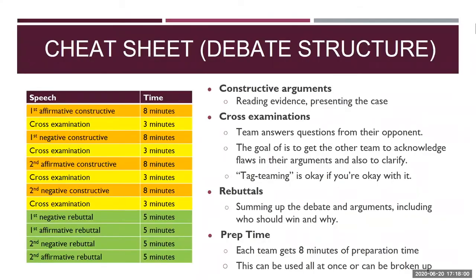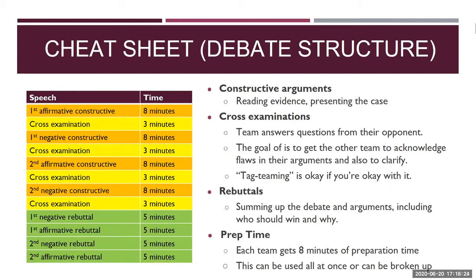So this chart outlines how a debate round is structured. It shows you the order of the speeches that will be given and how long each speech lasts. You as a judge are in charge of keeping track of the speech times and stopping the students when the time is up if they don't stop themselves. The document emailed to you details the structure as well.